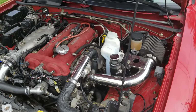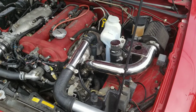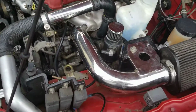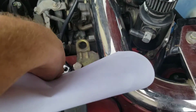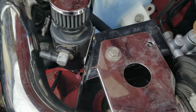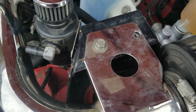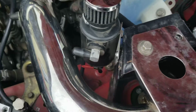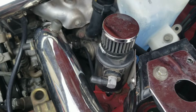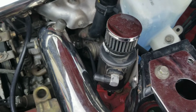So here we have the Hydra install. A couple notes. I took some pictures, but that's the boost controller, it attaches there. I used one of the bolts from the shock tower to keep that on. The oil wastegate or whatever goes there.